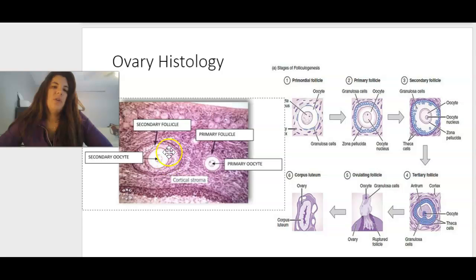So here's an example showing you a primary follicle. You can see that layer of cells that's surrounding the primary, or immature, oocyte. And then you also have the secondary follicle, and you can tell the difference because the secondary follicle is a lot thicker. Sorry, my dog's barking. And it's going to surround the secondary oocyte. If we moved forward, we would see a tertiary one, which would have even more of a follicle around the tertiary oocyte, and eventually we would have a mature oocyte cell. So that's what it would look like if we looked at an ovary underneath a microscope.